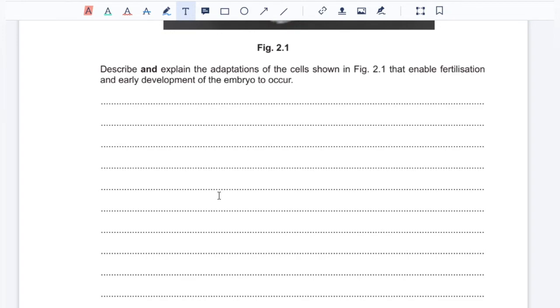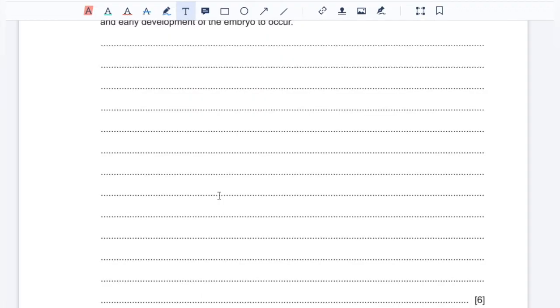Moving on to egg cells, they have a jelly coat which will harden once a single sperm has fertilized the egg, and this will prevent any more sperm cells entering the egg cell. The cytoplasm of the egg cell has yolk, which contains an energy store. Both of the gametes, the eggs and the sperms, are haploid, or they have 23 chromosomes, so that when the zygote forms, it will be diploid, with 46 chromosomes.